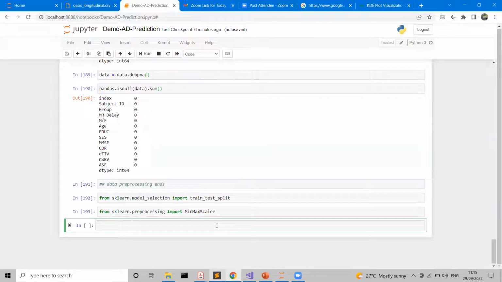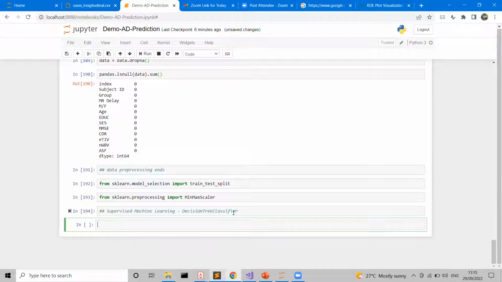Now we need to identify the output, because we are using what? Supervised machine learning. And what model are we using? It is a decision tree classifier, because our problem is a classification problem.